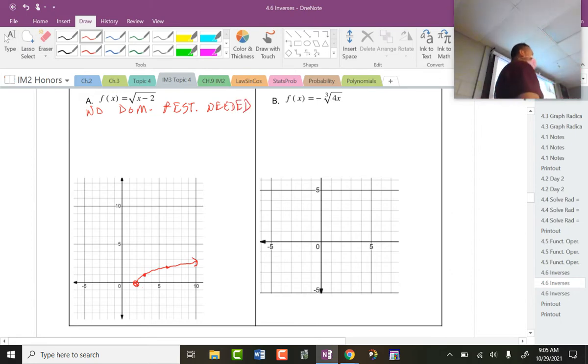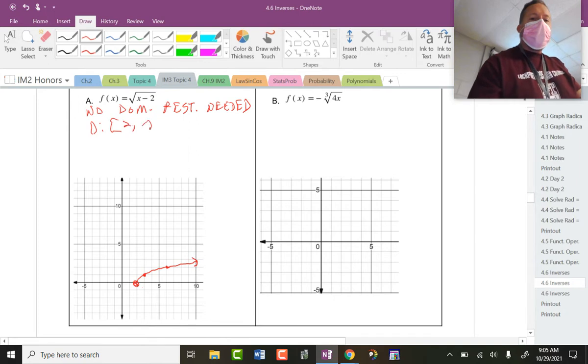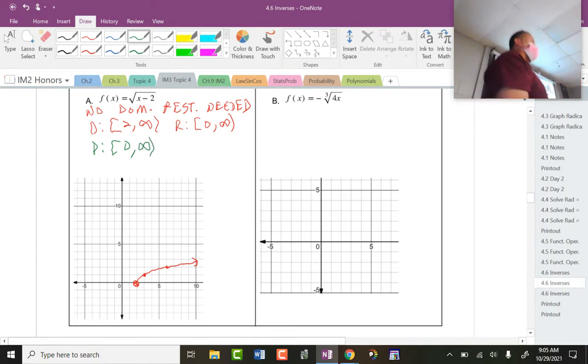Okay, so we can proceed on. But before I proceed on, what is the domain? It is 2 to infinity. What is the range? It is 0 to infinity. Before I find the inverse, the domain should be 0 to infinity. Now that's a restriction. Watch what happens when I find the inverse and how I'm able to graph this. The range is 2 to infinity. Domain and range exchange. Switch x and y.